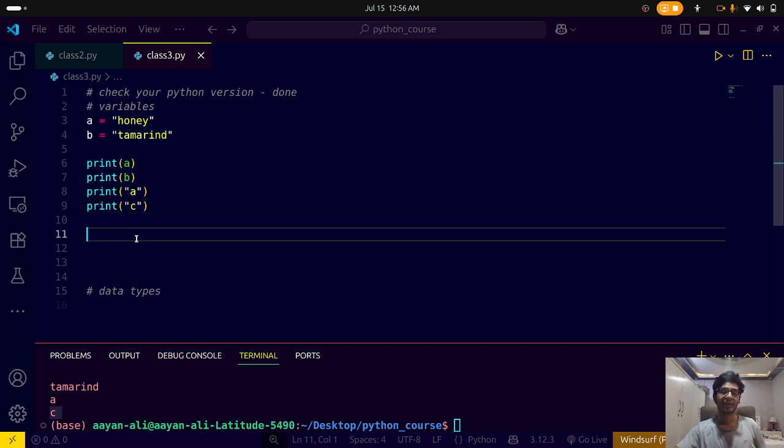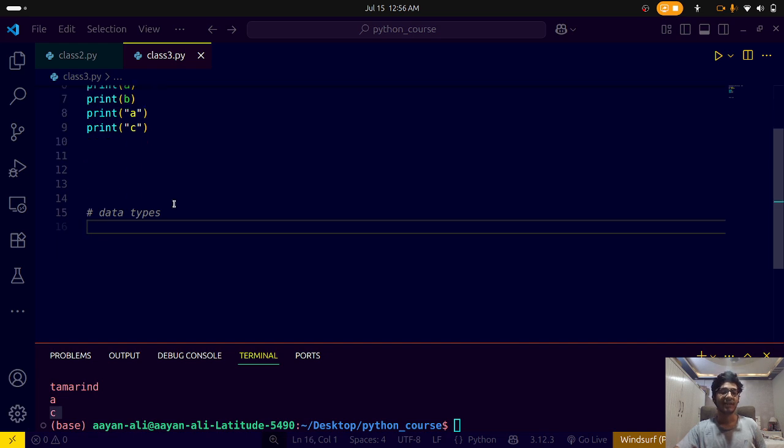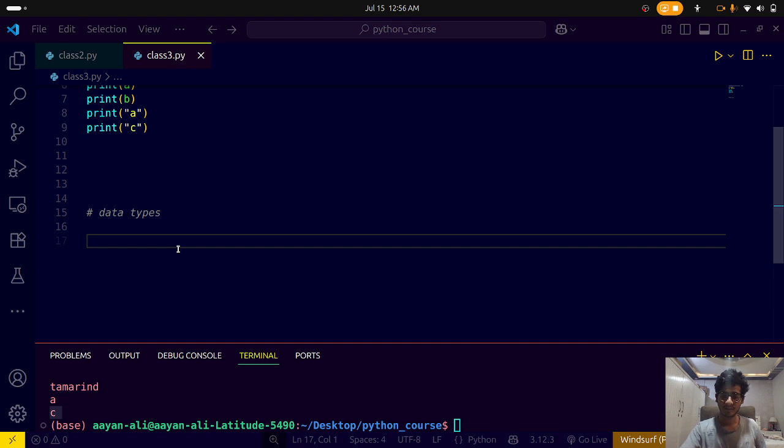Okay. Now let's move towards data types. What are data types? There are so many kinds of data. So much data is present right now in this world, and every data is divided into particular types. Let's take an example of the dustbins on the street.